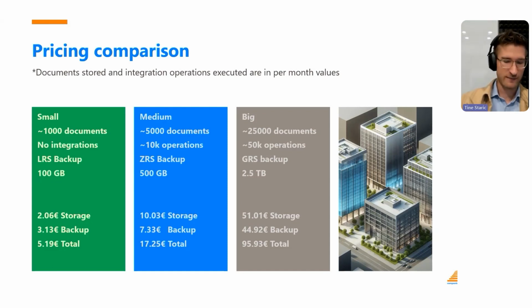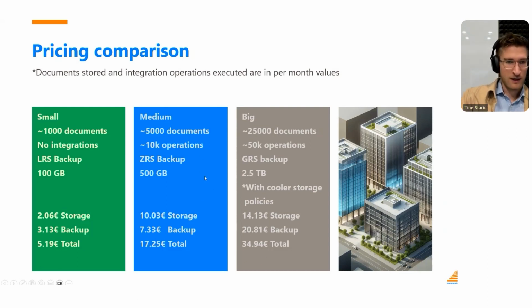So I tried to do the same thing. I added some cold storages and added the numbers for how this scenario could look if the price was optimized. And these are the numbers that I came up with. Once we include colder storages, move data from hot storage to cold storage, and keep the archives there, I came down to €34.94. So you can see that between the medium and big company, there's a five time increase in the workload, in the number of files, but only a double increase in the costs related to it.